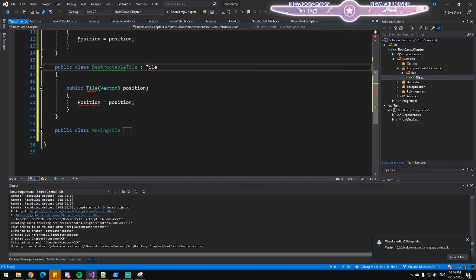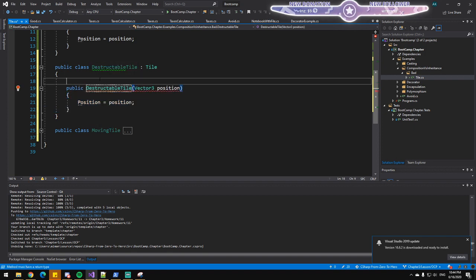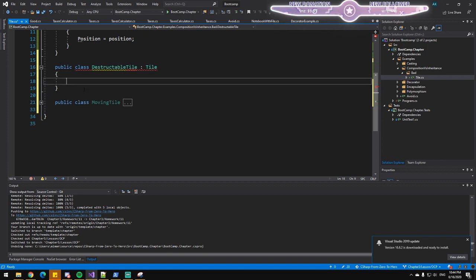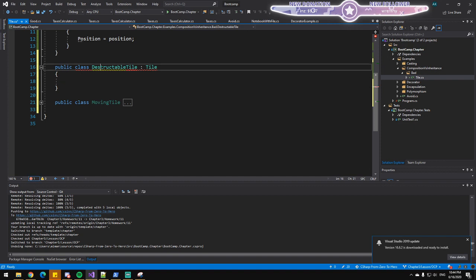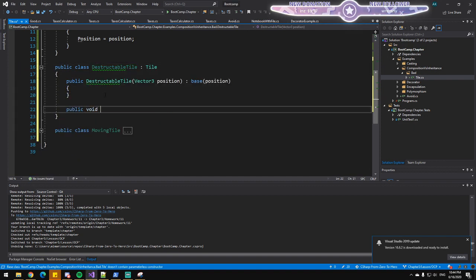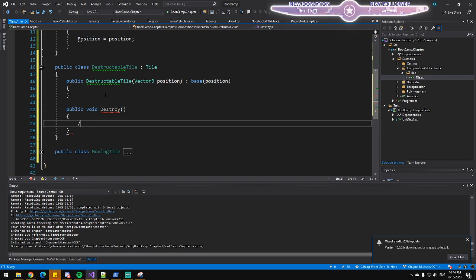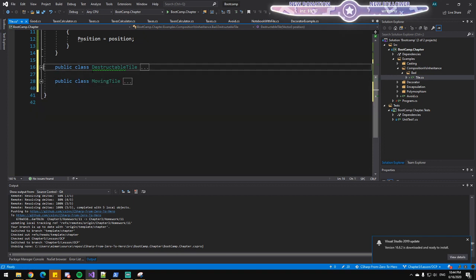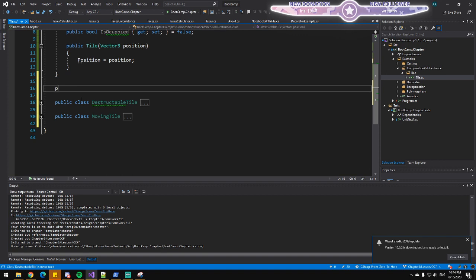Tile. Okay, we don't want any of that. Let's do the inheritance. Public void destroy. So it just destroys the tile. Boom, done. Nothing special. And let's make one more tile.